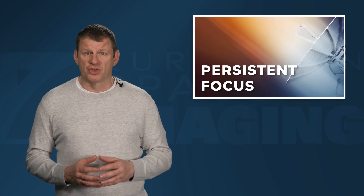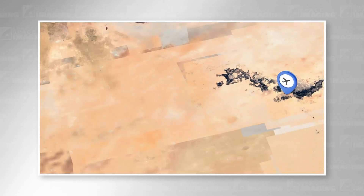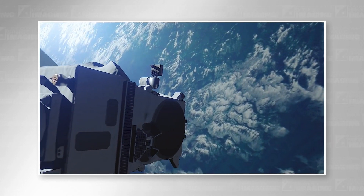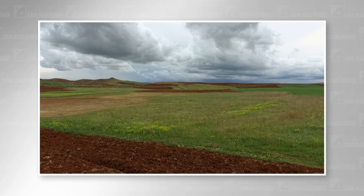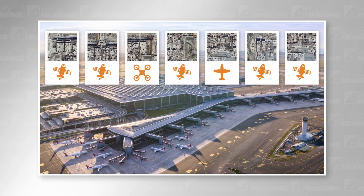Number seven: the ability to monitor a single location every week, every day, or even multiple times per day is crucial for some remote sensing users. Many providers of both imagery types can offer plans to meet these requirements, though factors such as location and capacity might make it difficult for a single data source. While aircraft can fly under the clouds to capture clear imagery, they will have difficulty making frequent visits over remote areas without incurring high costs, and conflict zones or regional regulations might also prohibit flying. Conversely, satellite collection plans can be programmed to focus on a single area of interest anywhere in the world and capture imagery at frequent intervals, even multiple times per day — though in cloudy regions, weather may play a role. Persistent monitoring is just one example of how satellite and aerial images can work together to achieve the best results.